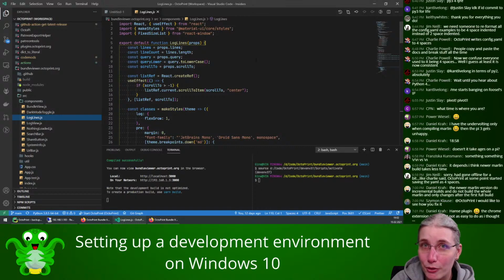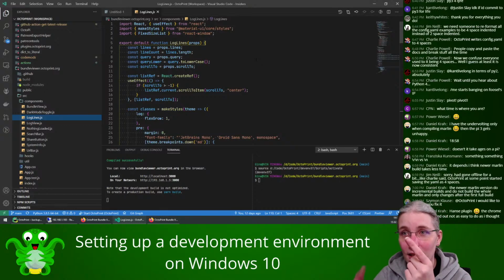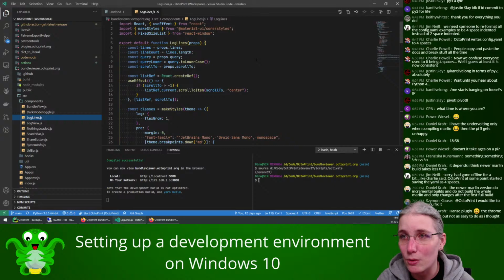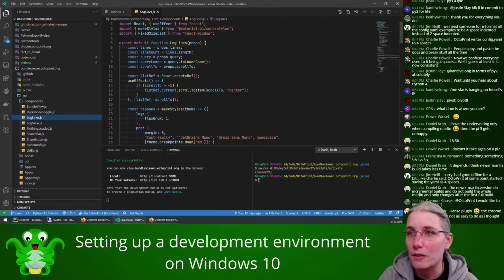So this is my first React application. If you see anything horrible, then please excuse it as a beginner error, because I'm still learning as I'm building this, and this is actually not only a tool to help debug OctoPrint in the future and to help give support to people, but this is also my first foray into a React project to also evaluate it as a possible candidate for OctoPrint's next user interface. So yeah.